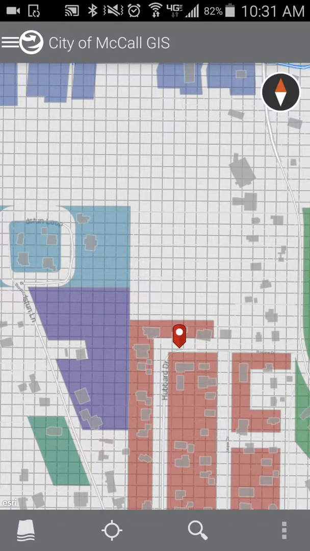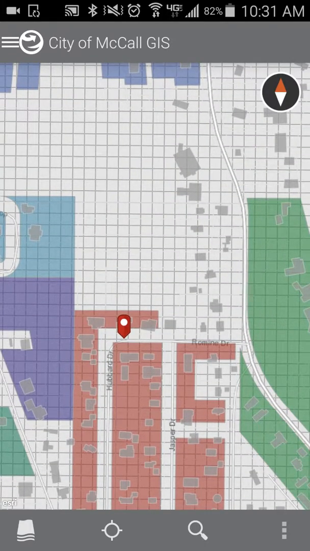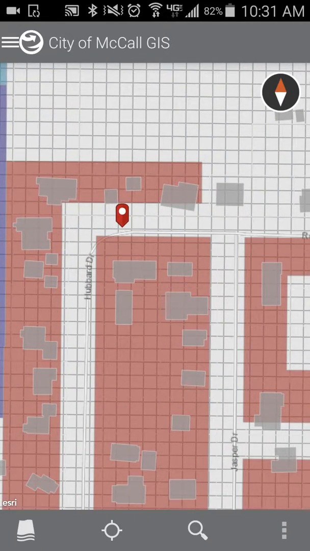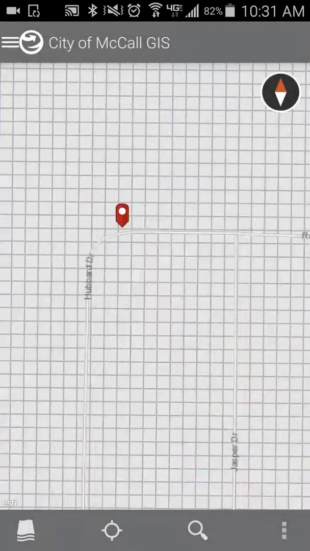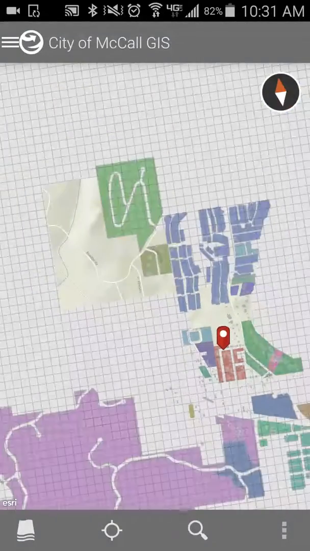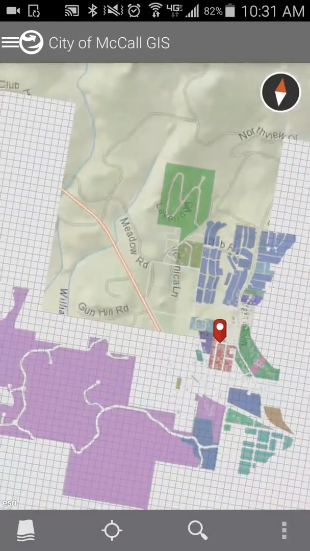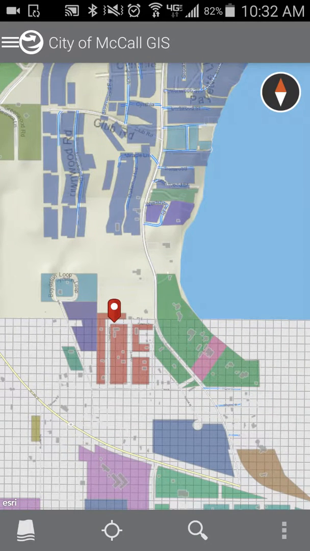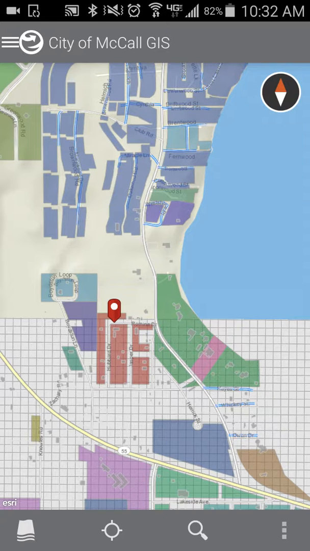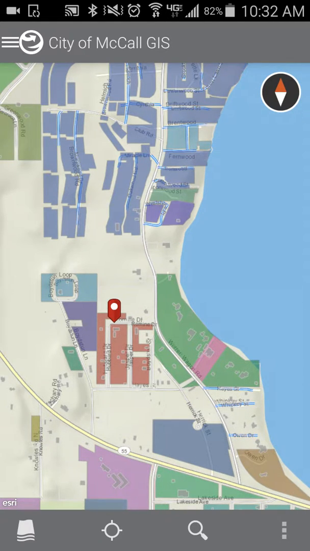This may take a little bit of time. I'm in a brick building right now, so the internet's going to be a little bit slow. You can see that it's trying to render right now. We have found that the aerial image will let you zoom in further than some of the other base maps. It's pretty sharp. But that's it for ArcGIS Explorer for iOS and Android.